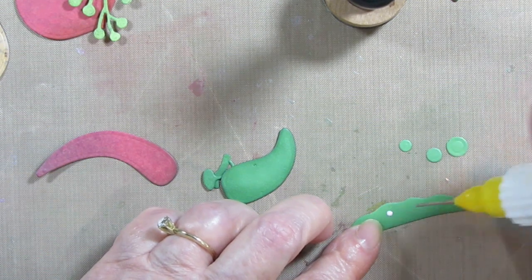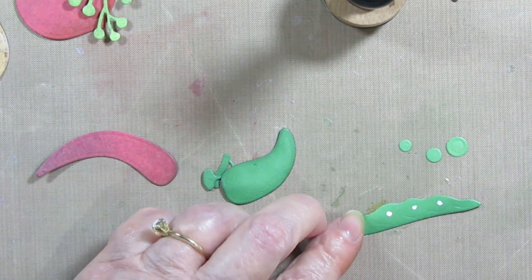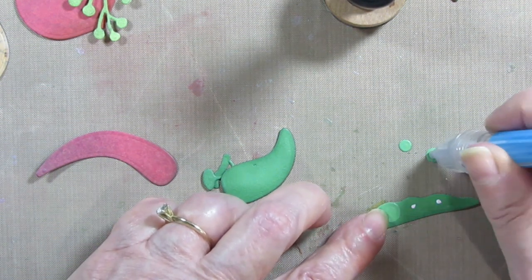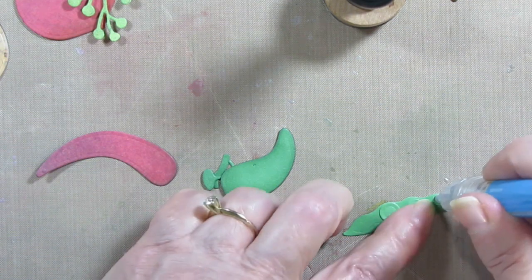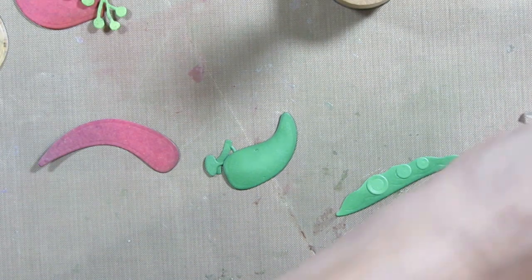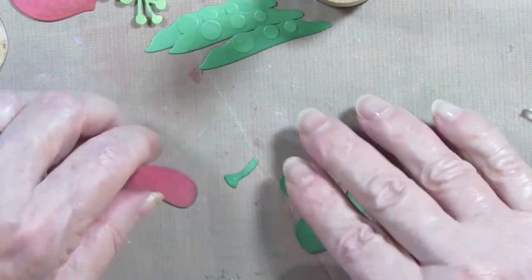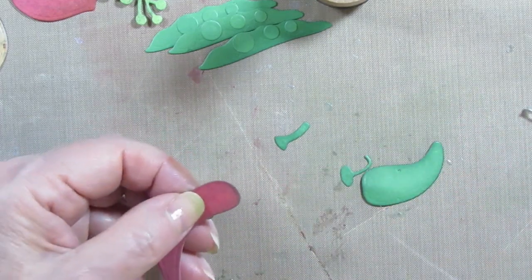Okay, so I'm just gonna put three dots of glue, and I didn't really make sure one is smaller or bigger. It should hold it fine. Actually, I noticed that even with my tiny bit of glue, sometimes it leaked out. So now I have three of those. Everything else will have one, but I'm going to put three peas on it, because one pea isn't going to fill up anybody.